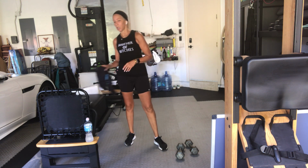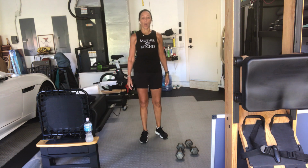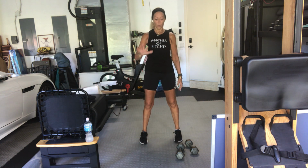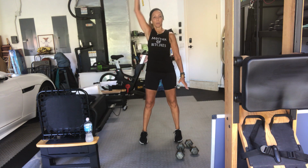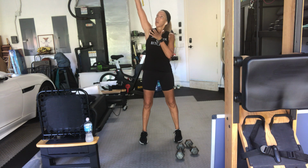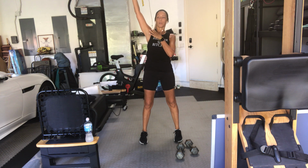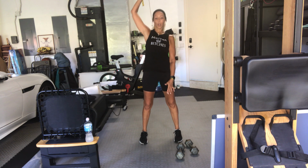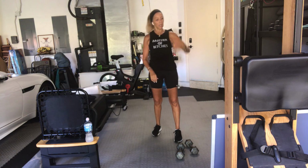Maybe not so much that you're going to like. It's a squat and a snatch, meaning we're going to draw that weight straight up, so it's not a clean and press. It's straight up overhead, and you've really got to force your arm, don't lock out your joints, but force your arm there to be really stable so that arm stays up there and doesn't wobble all around. Right side 10, left side 10.